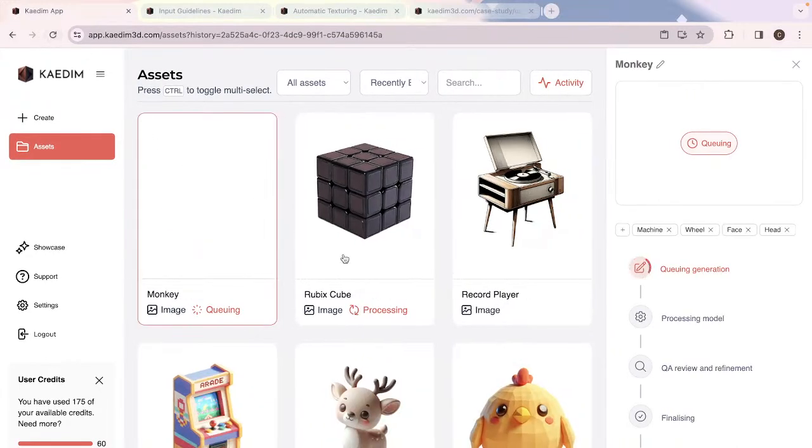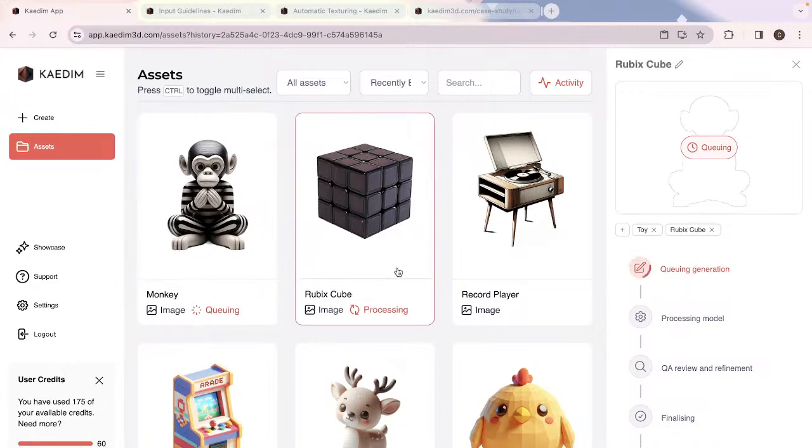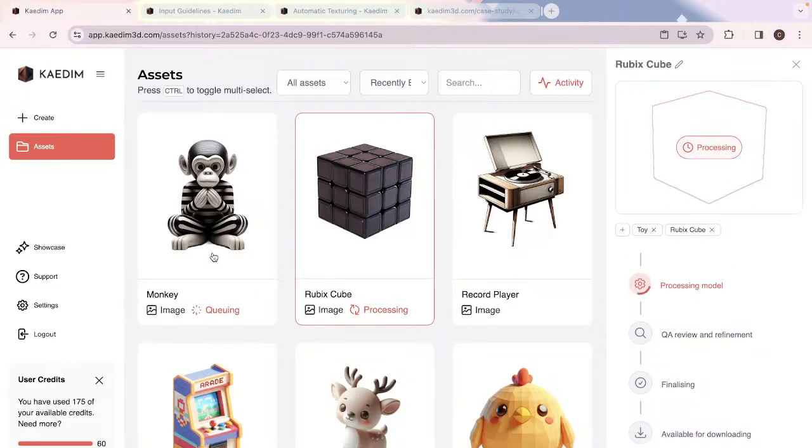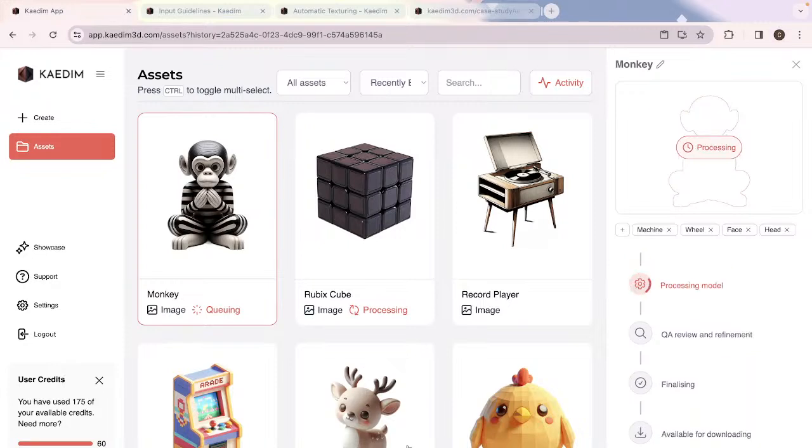You can batch generate, but the assets will not generate simultaneously. They will generate one after another. As you can see, this one is processing, and this one will remain in queue until this is finished generating. I'm sorry, I didn't see the height that you inputted, but we'll see how the generation turns out. You can always rescale it in another program if needed.